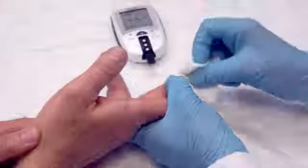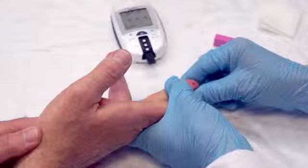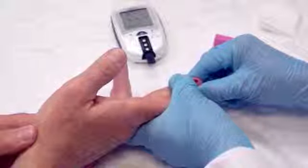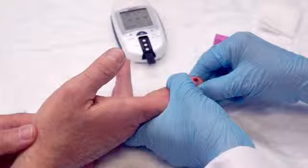Use the sterile gauze to wipe away the first drop because it may be contaminated with interstitial fluid or debris. Squeeze the finger to obtain a second large drop of blood. Do not milk the finger. If necessary, continue to massage finger to increase size of the drop.